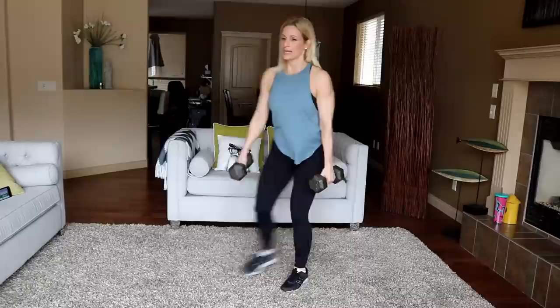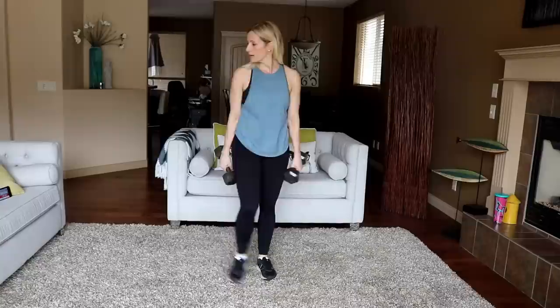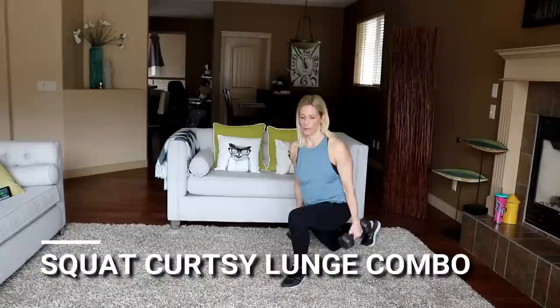Make sure on that squat, knees aren't coming together. Good job. 2 down, 6 to go. In 3, 2, go. You can hold the weights up if you want. Actually, it makes me a little bit more balanced. Just definitely work with the 15s here.